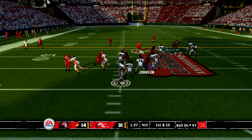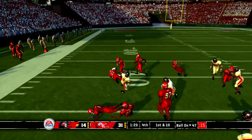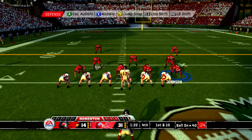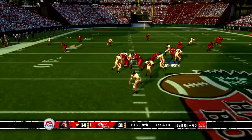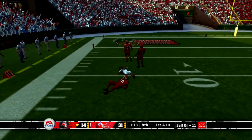He dropped back. Looking, throws. He's got his receiver with nobody around him. Tackled at the 40. Nice. Tough defense is key. Try this. Quarterback and receiver spend a lot of time together. The coaches say they stay after practice, just working on their timing. And right there, it paid off. Catches. And they bring him down at the 11.